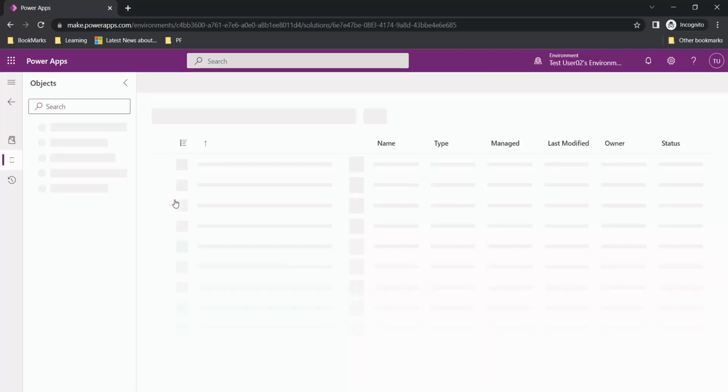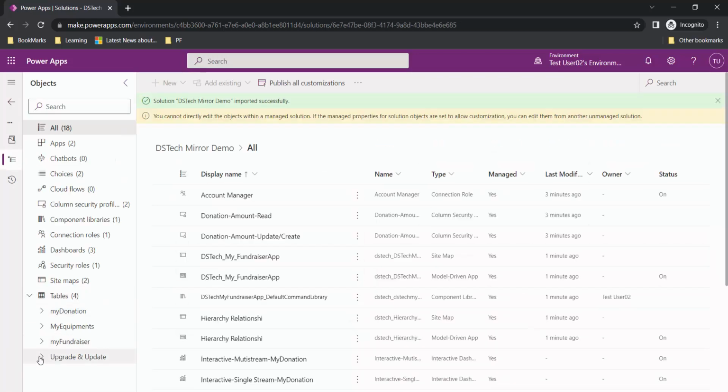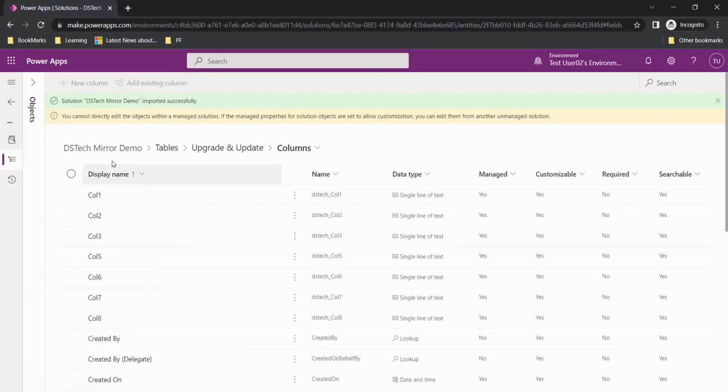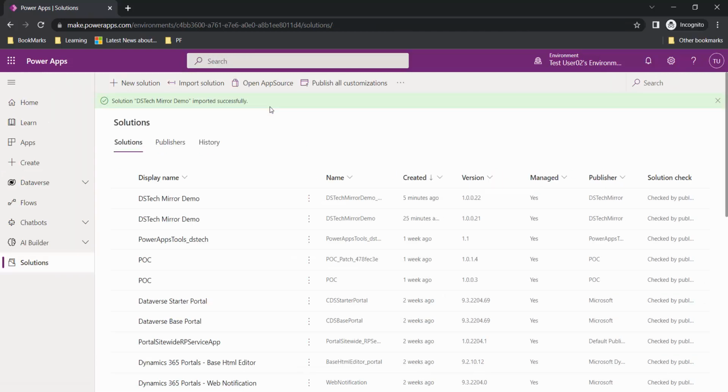So if I go to this one and check the components, you will see all the columns 1 2 3 5 6 7 8. The fourth column, which got deleted, we deleted it when we upgraded this solution. So 5 it did not delete because at that time we upgraded the solution, and for column 6 we used stage for upgrade. So it added the new columns, but still it did not delete any component because this version is already present. So now we have to see how we can manually upgrade this solution.